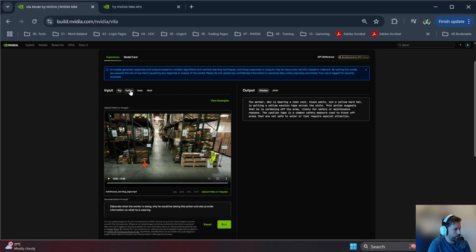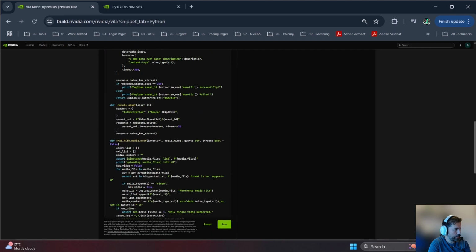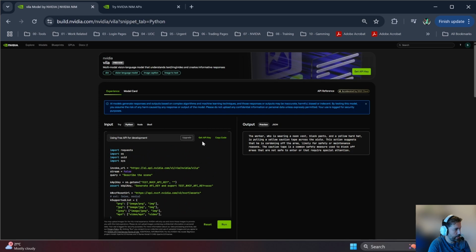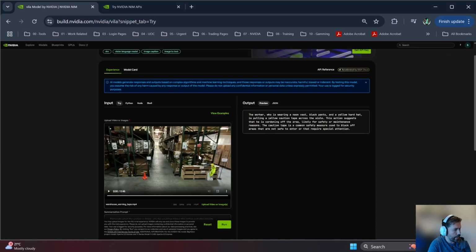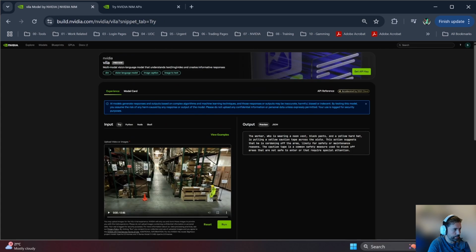And we will be using the Python code that NVIDIA is giving us here. We'll be using an API key that you can get from here, but first you need to log in. And then we are going to be making the call using Python from Omniverse.